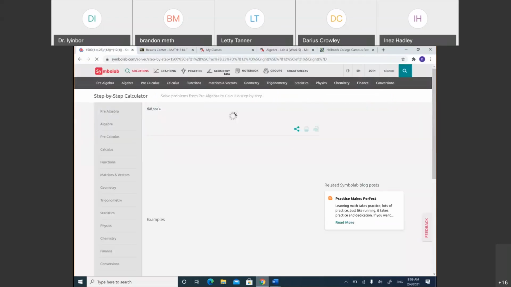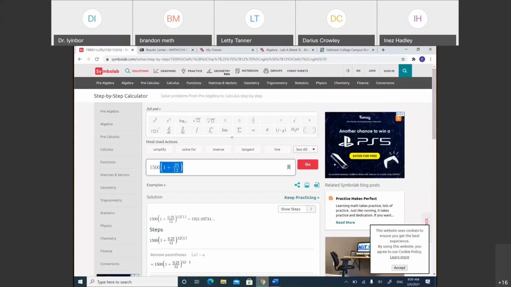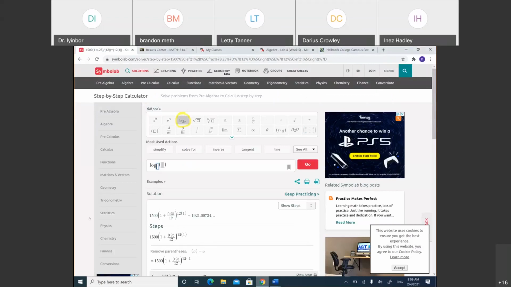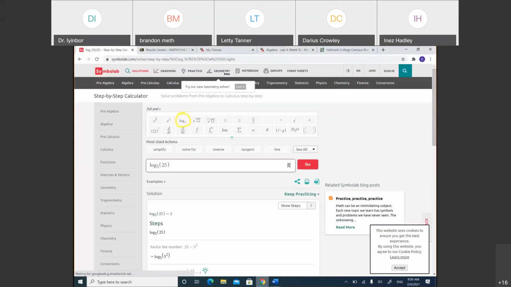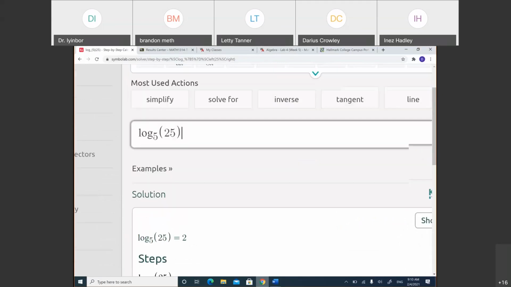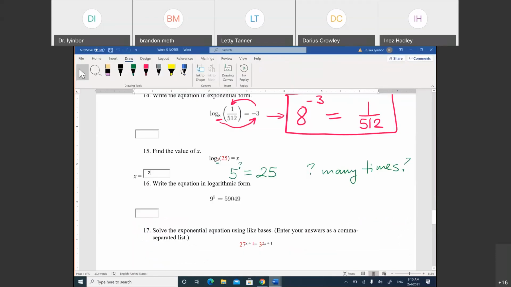If I want to put logarithm with base 5 of 25, you're just going to go here and you see this log? You're going to press on this, click on that, and then you have everything. So 5 down and 25 here. When you enter it exactly like that, it's going to give you the answer 2. Everybody see that? So it's really easy to find logarithms. Just put it in the calculator. Everybody good? The calculator is going to find logarithm with anything, whatever you need.